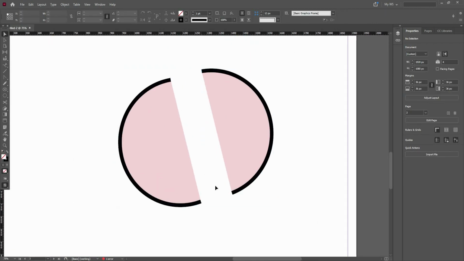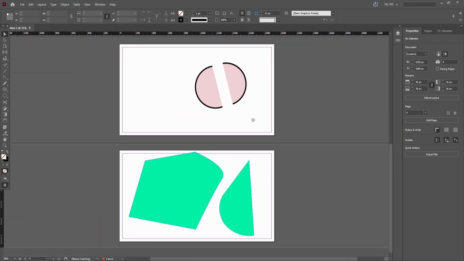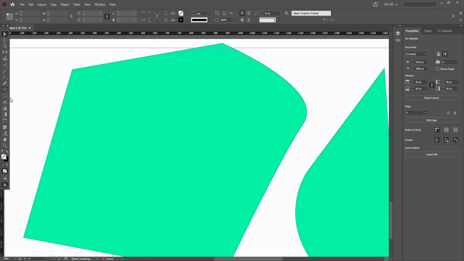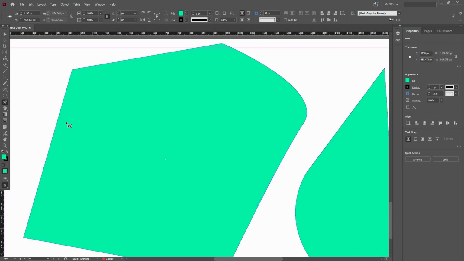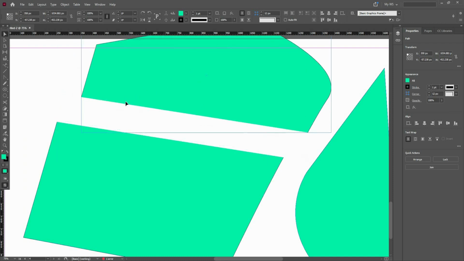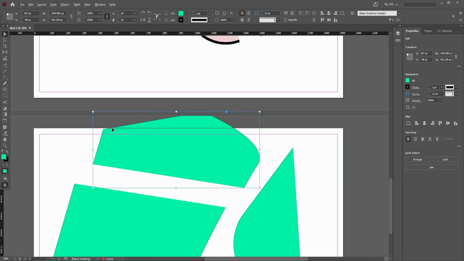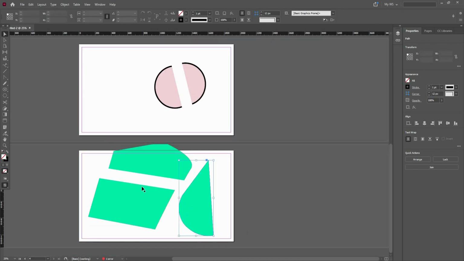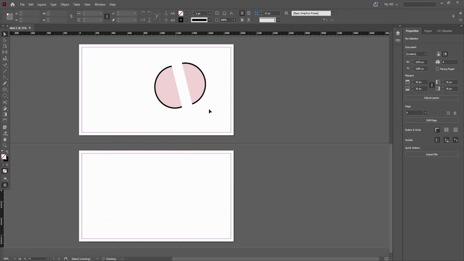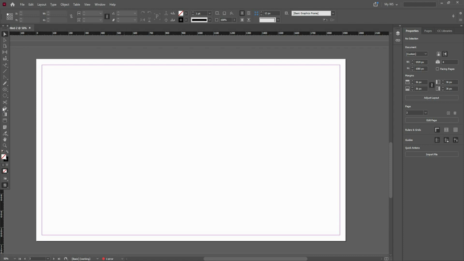And that's as simple as one click here, one click here, and it will split the shape in half. Works with every shape. Let's just try it here. Scissors tool, click here and click here, click here. Okay, cut in half. Alright, so as simple as that. Scissors tool is used to cut things in half, just like a scissor is used to cut stuff. We use the scissor to cut the shapes here.